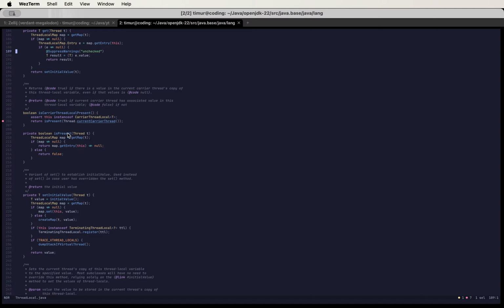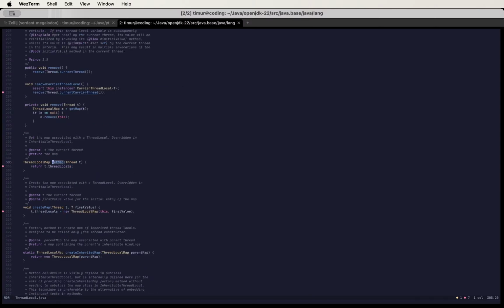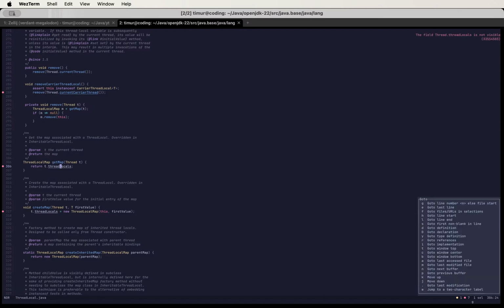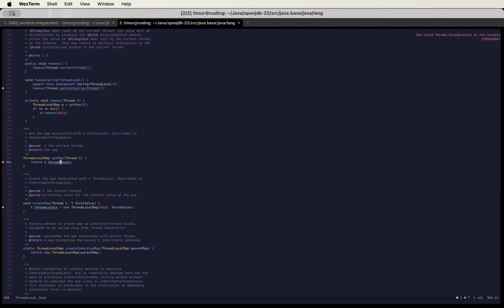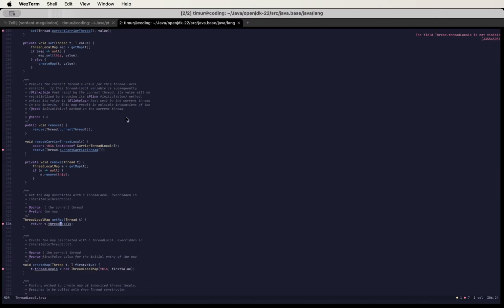So we can ask the existing thread whether it has a thread local. What is get map?